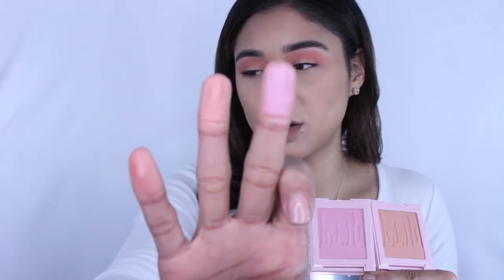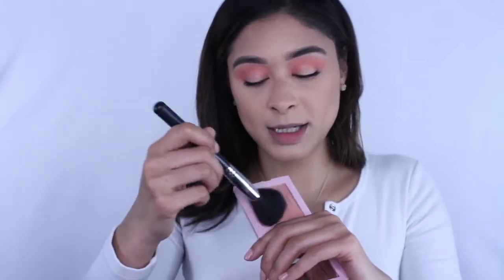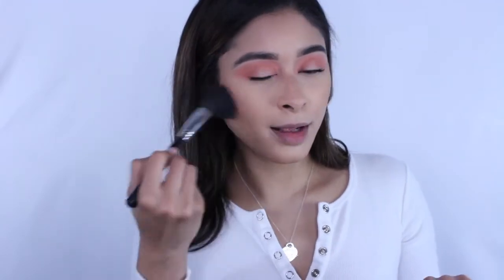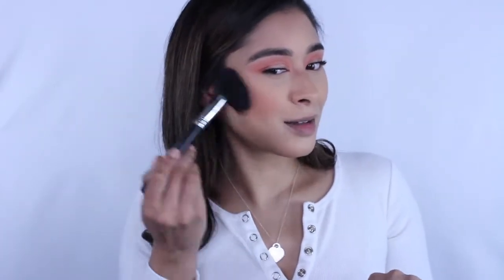Going in with the morphe 403 brush and the shade crush by Kylie Cosmetics. At first I thought it did absolutely nothing but look at this — wow! My thoughts right now: of course everyone wants to say 'oh, Kylie,' but she has the tips and tricks from red carpets. I honestly feel like she's taming my makeup — her products don't allow me to go overboard, which kind of makes me excited.